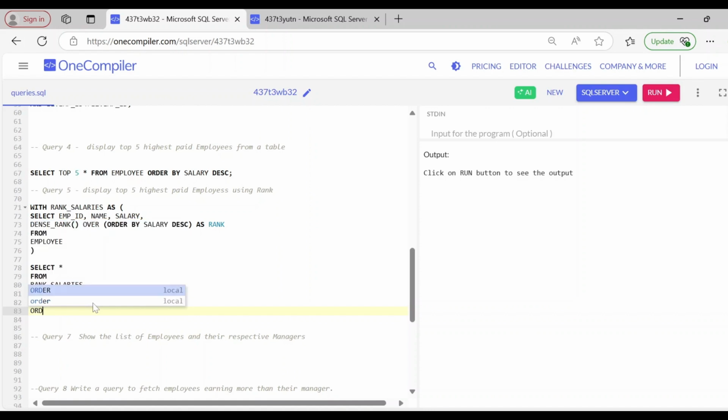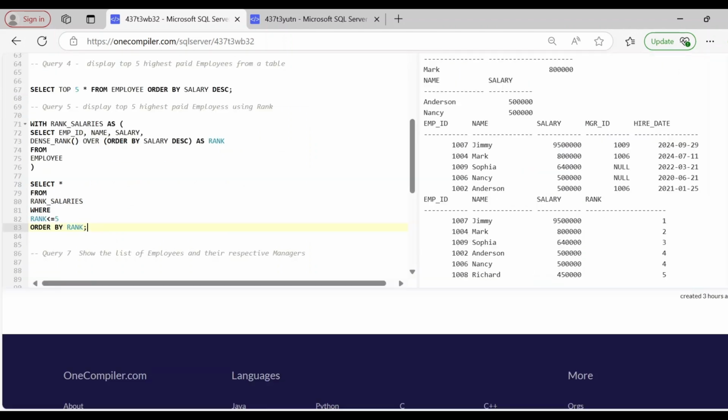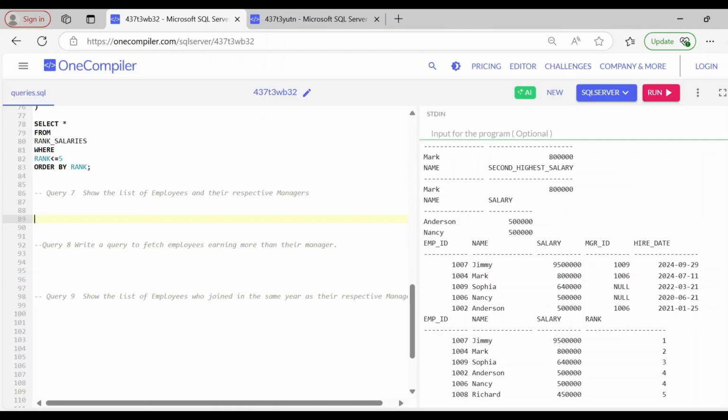Let's order by rank, and that's it. Let's run this query now. Control enter. See here, I am getting the top 5 highest paid employees based on their salaries using the rank function.